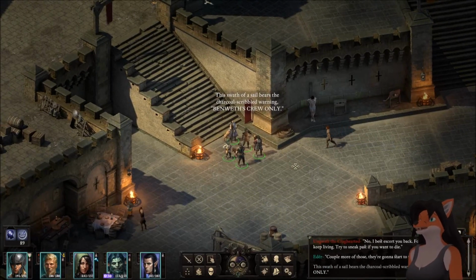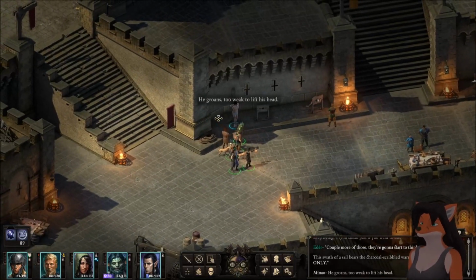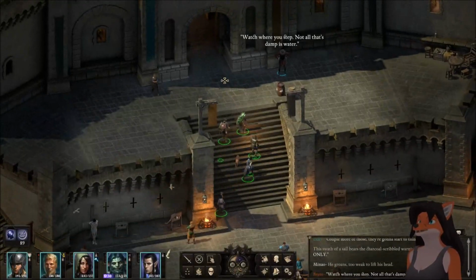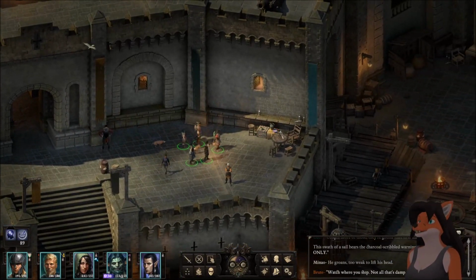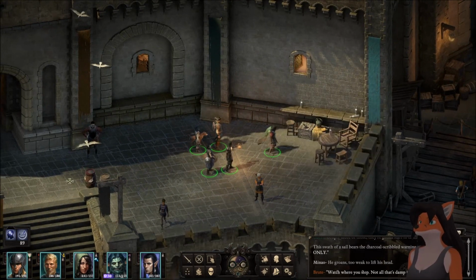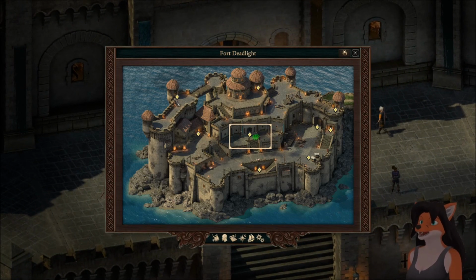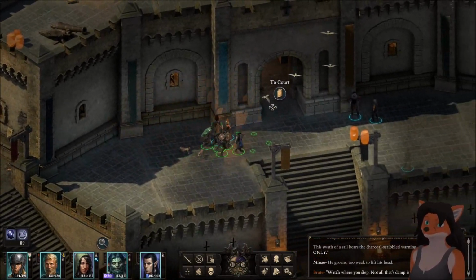This swath of a sail bears the charcoal scribbled warning, Benweth's crew only. Oh, we're gonna leave that be. He groans, too weak to lift his head. Right. Can't go to the ramparts then. And that leads to the court. Why not? Alright, so we can't go up to any of this area. Good to know. Well, only one place to go left, and that's the court. Well, we're not going left. Only one place to go that is left. You know what I mean.